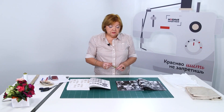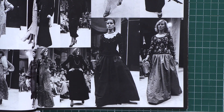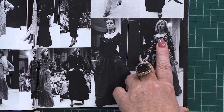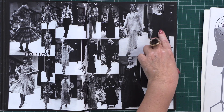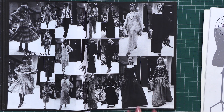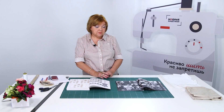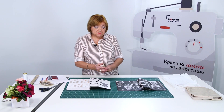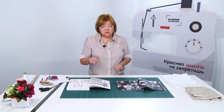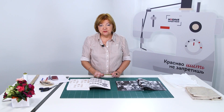Today I'd like to talk to you about necklines. Have a look at this picture. All of these dresses have round necklines. This design was created in 1974, and it was extremely fashionable at that time. I'd like us to learn from this brilliant fashion designer. The neckline shape is a very important detail in any garment. It is a sign of a very special style.